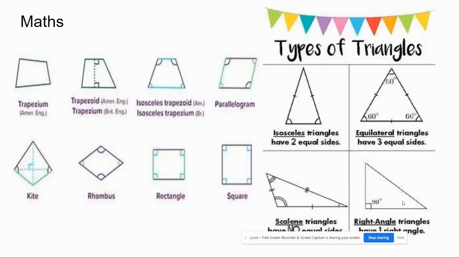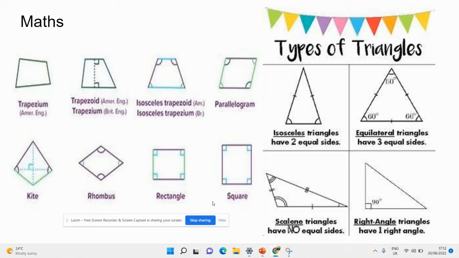Types of triangles and quadrilaterals then, they're going to learn 4 different types of triangles. You've got isosceles, which have 2 sides and 2 angles that are equal. Equilateral, triangles that have 3 equal sides and 3 angles that are equal. Right angle triangles that contain an angle that is 90 degrees, that have a right angle. And scalene, where all the angles and all the sides of the triangles are different lengths. So the children will need to be able to identify these triangles.